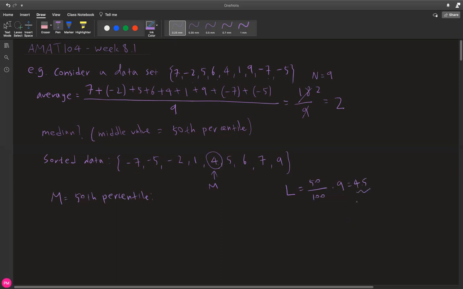And we know that this is not a whole number. And hence, this 50th percentile is the 5th data because we were rounding up. And that is simply 1, 2, 3, 4, 5. It's 4. And we have confirmed that our initial choice of median is correct.